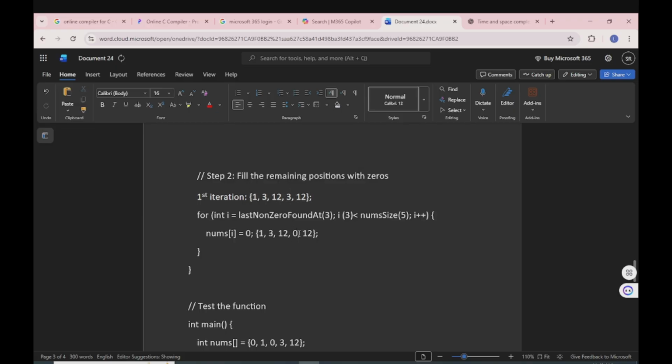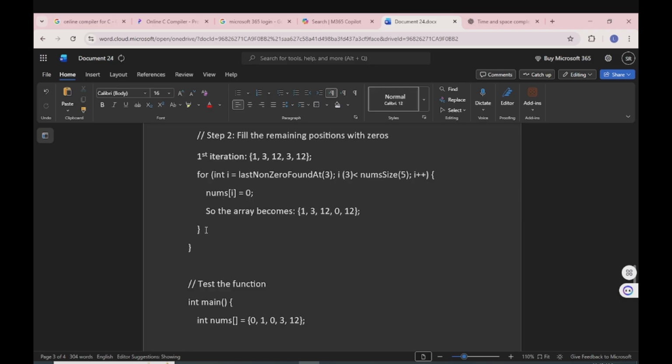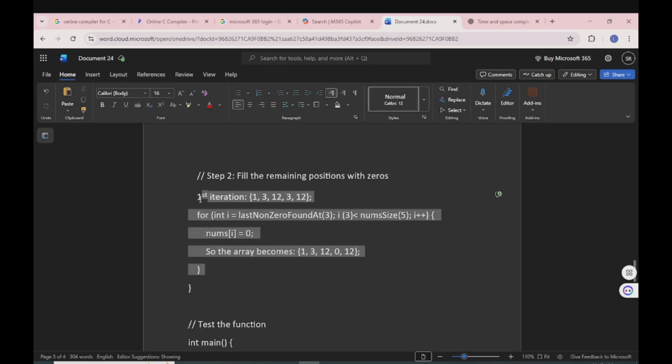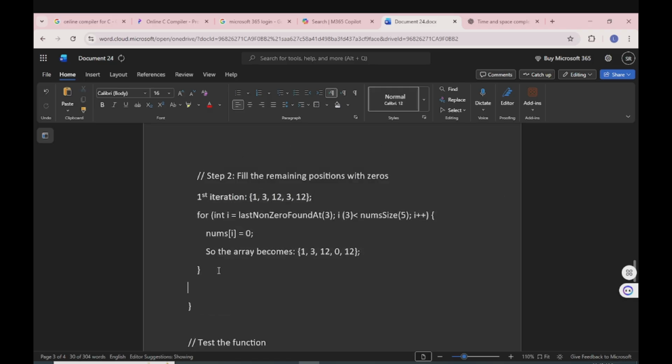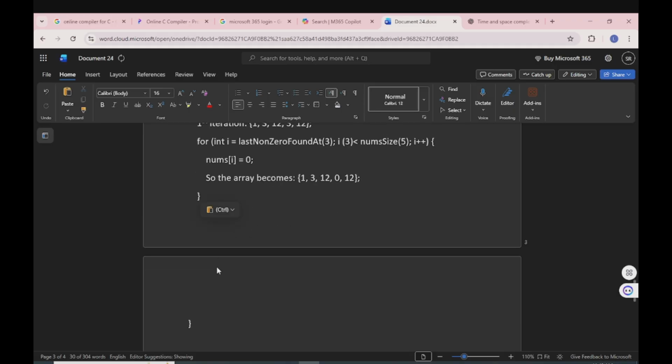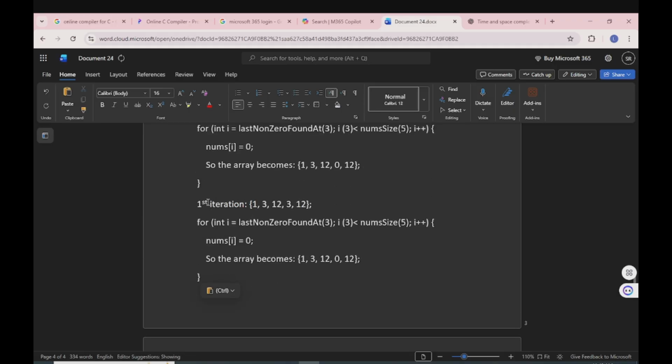If you want, we can write it, so the array becomes like this. And then we have another iteration of this, right?